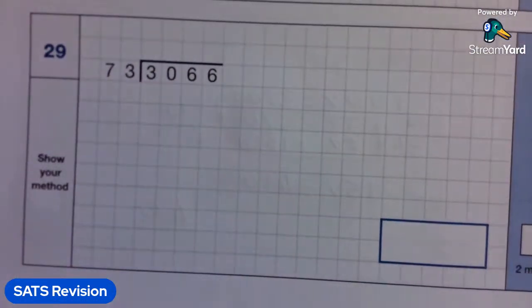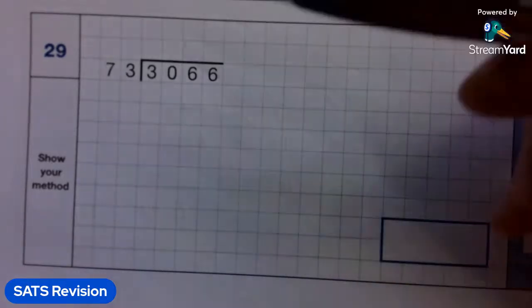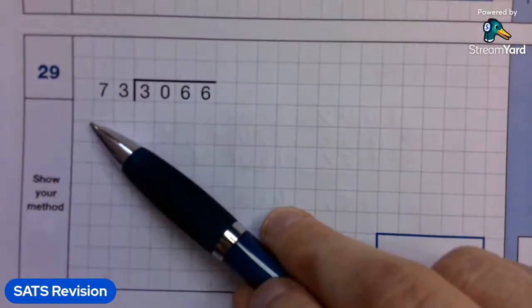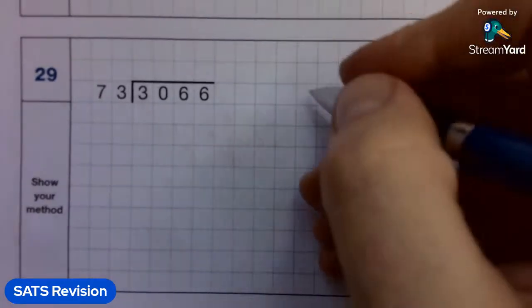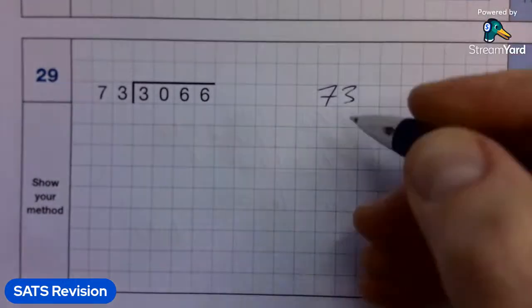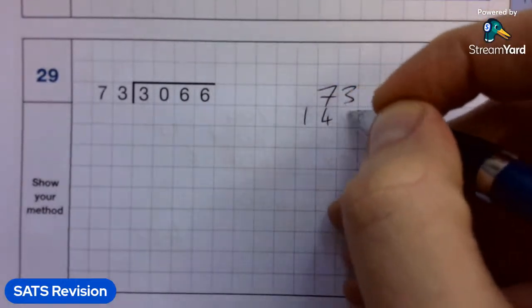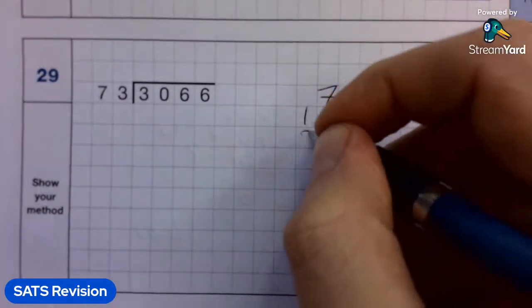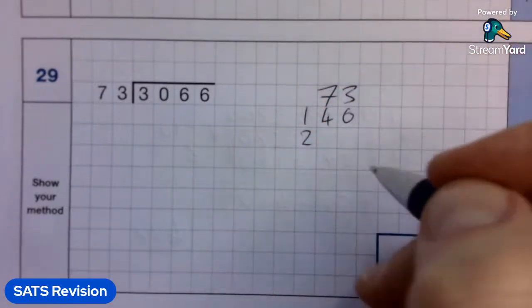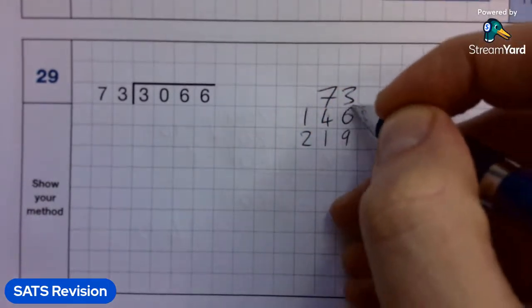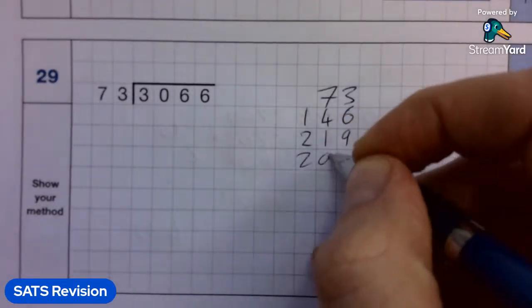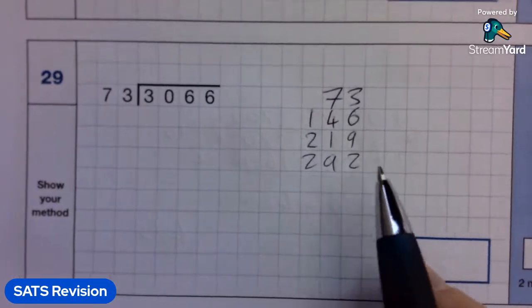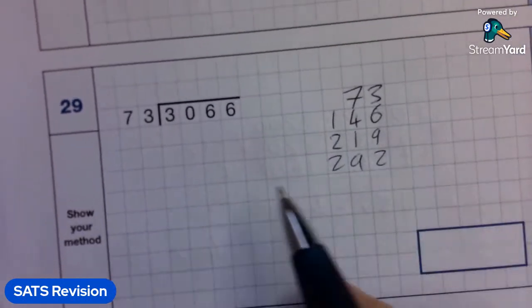Next one, right, bus stop division again. So, tricky, because it's 73 and it's not a number that we're comfortable with in our 12 times table. Easy way I'll do is do your 73 times table. 73, 146, and that'll be 219. It's getting tricky now. So 289, 292. Right. For now, I'm just going to go up to there. Probably going to end up going higher here. I can see it coming.